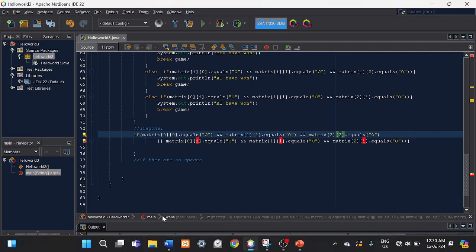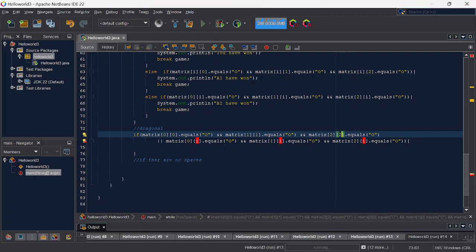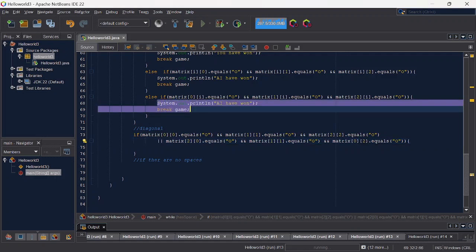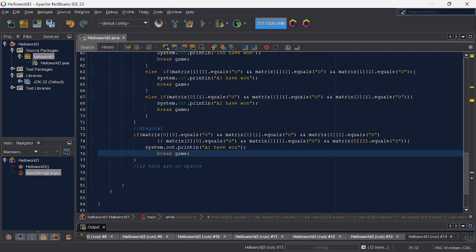To go from bottom left to top right, we're going to go from 2 0 and 1 1 and 0 2. If one of it happened, then AI has won. Then you break the game.